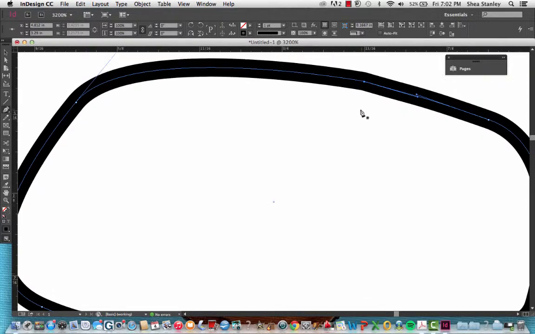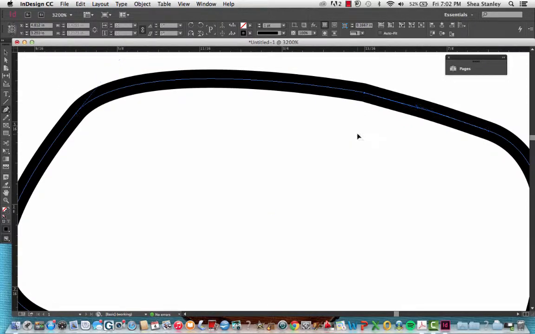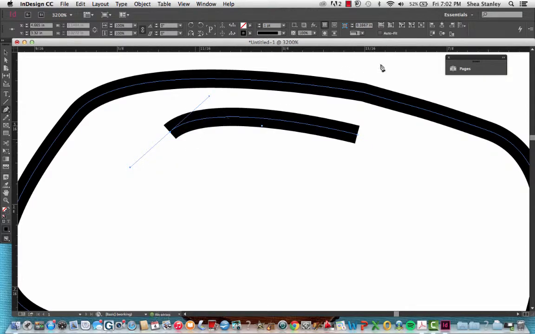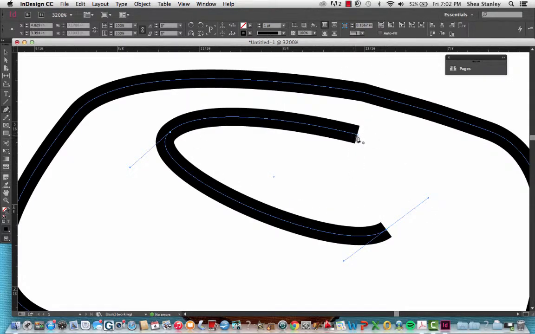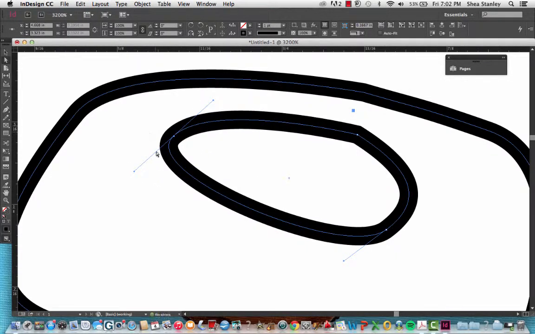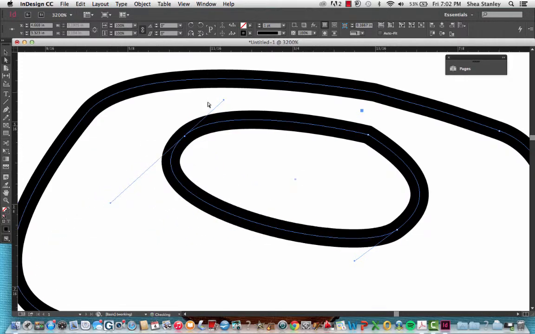Now what's happened is where we started to draw, I just did a point and then clicked and dragged. And then when I connected that, you see that this handle moves separately from the handle on the other side of the point. If you look at this point and select, and I'm using the direct selection tool to select individual points, you can move and edit just that point. And when you click on a point, you'll see that it's got a handle on each side. You can click those handles, drag them in, drag them out, and reshape those curves.